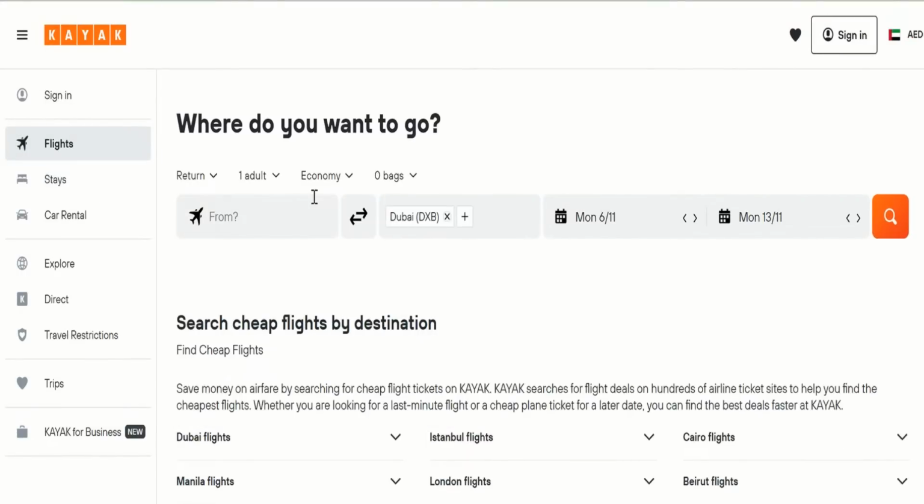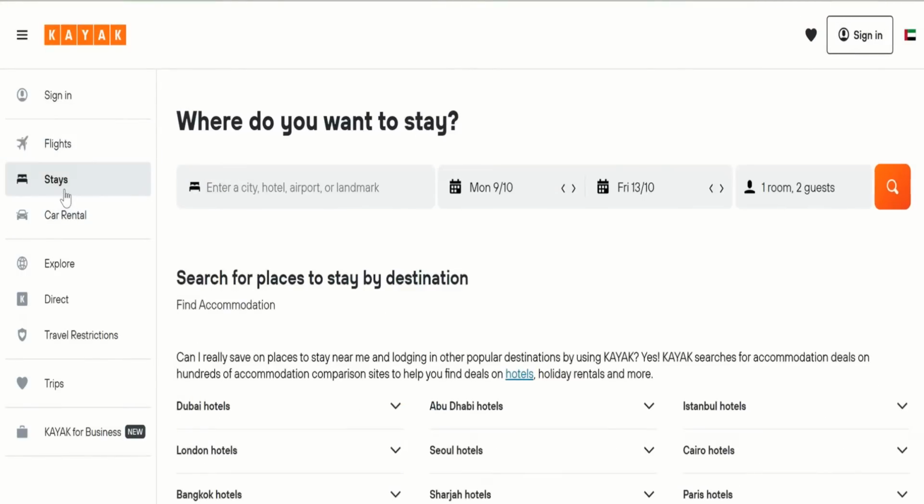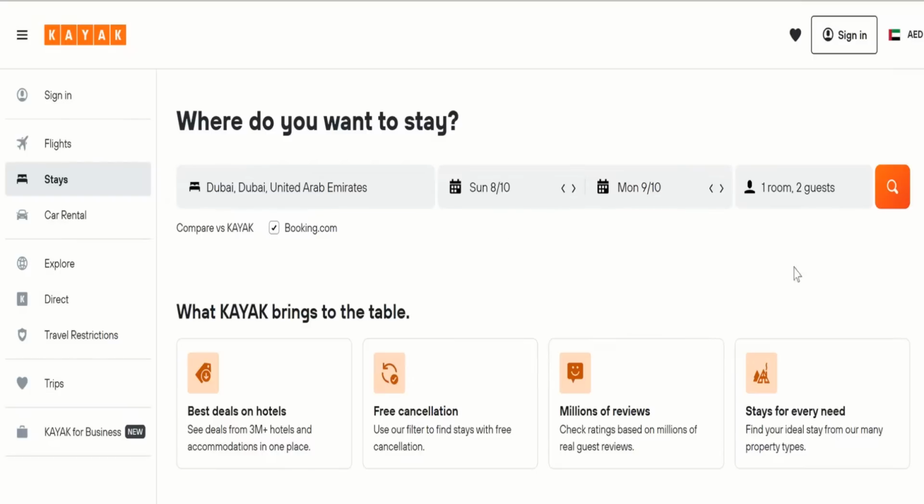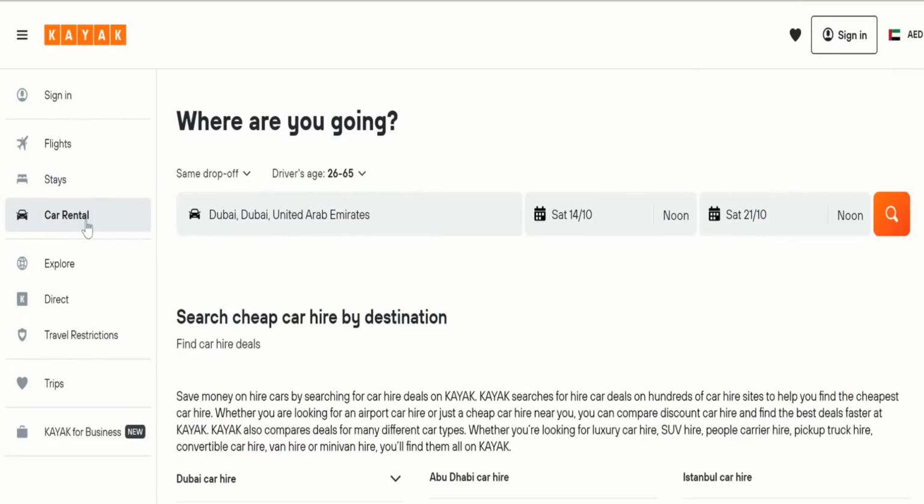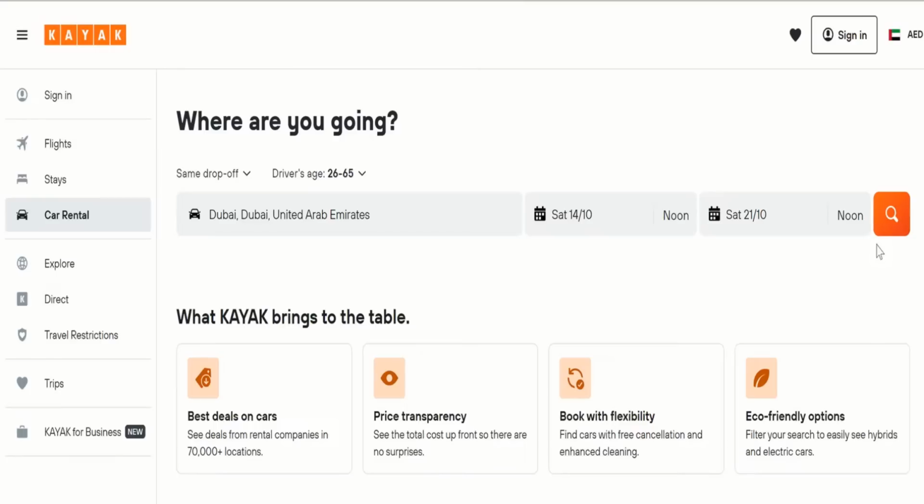Once you are trying to book a flight, you have noticed something more, right? Along with booking a flight, they provide you some other features, like you can book a hotel and you can rent a car.